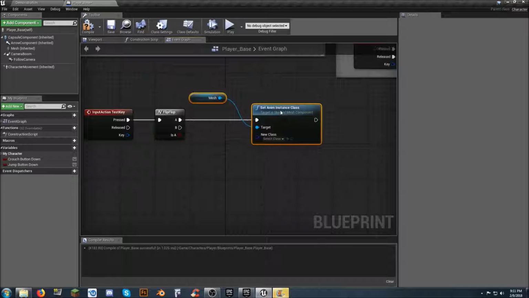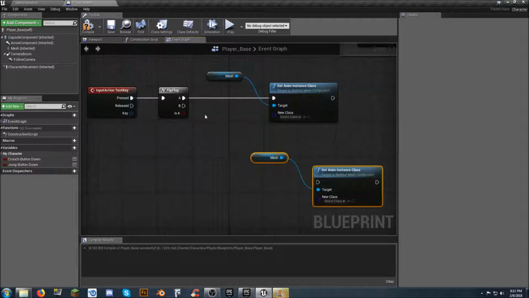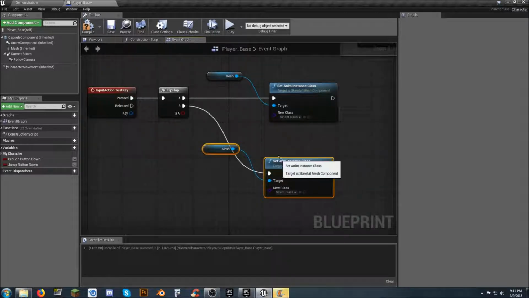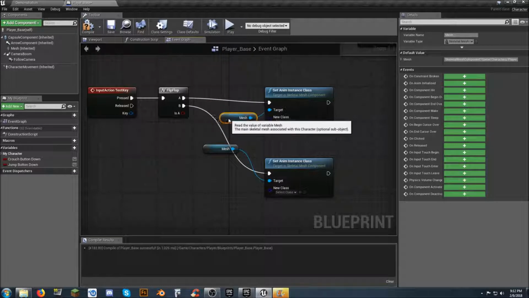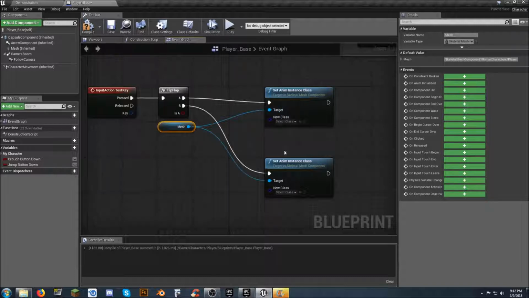Okay, I'm going to kind of drag it over here just a little bit, and we're going to Control C, Control V. We're going to bring it off of B here, and we just want to position these so that we don't need this extra mesh. Actually put it right here and branch it over to target.